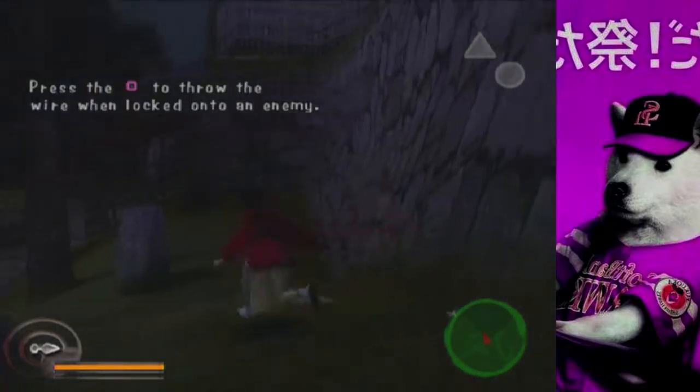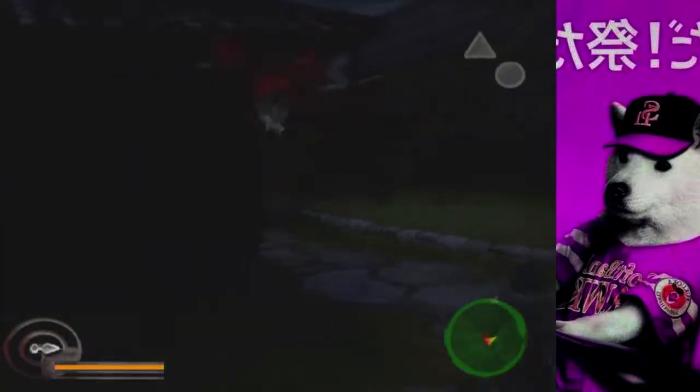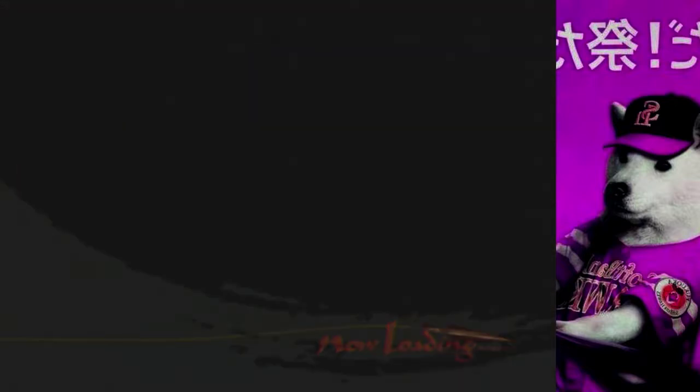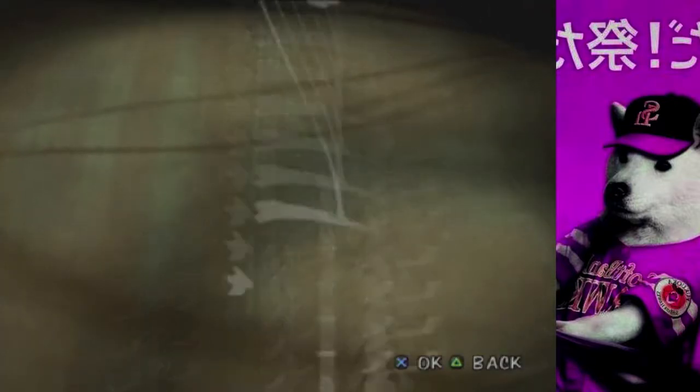Nice. And then this is the second one. You don't have to jump here. I typically do. It's a little bit faster. And that's the first area. Now, if you were to not clear that first jump, you can easily just do this.